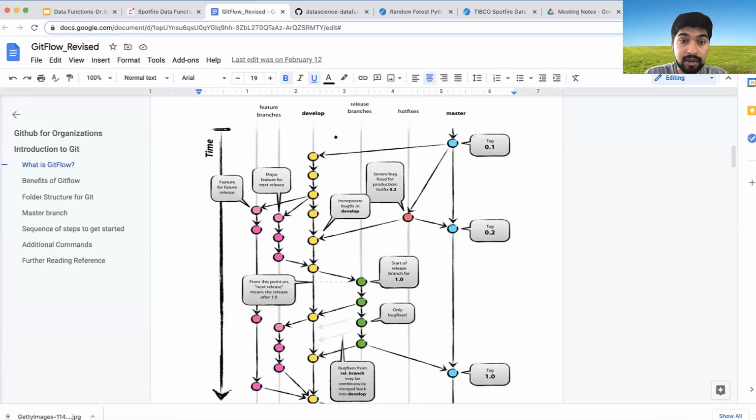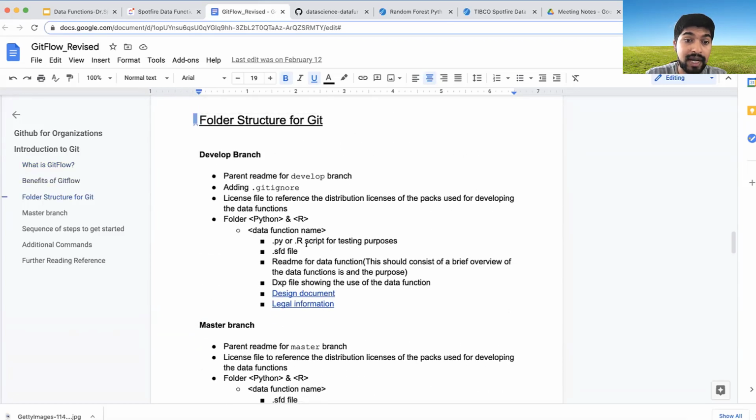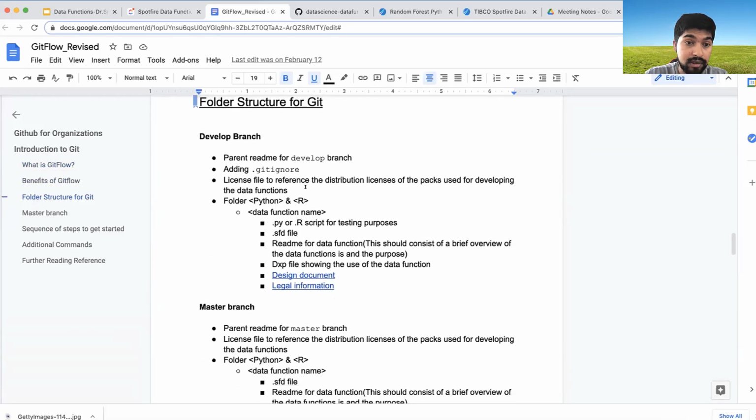The way it goes is we have n number of developers who work on their Python data functions. They could be working on their local branches, and then eventually all the data functions get committed to a develop branch. This is where the entire team plus the reviewers have access to the data functions. We even have a folder structure of how we want the data functions to be listed out in the develop branch, which I'm going to show in a second.